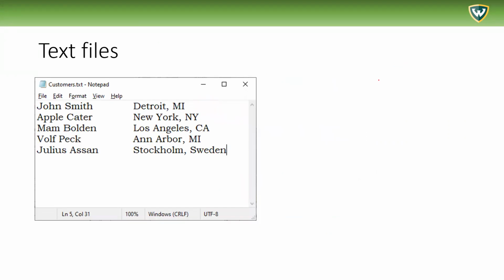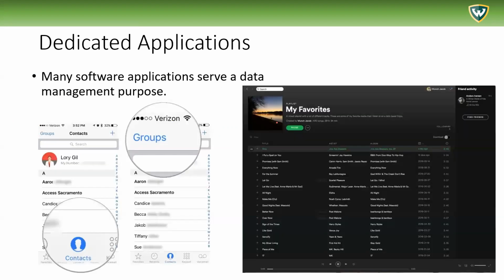You can also store information in a text file or as a list in some kind of Word document where you may list your customers and information about where they come from and so on. There are dedicated applications that we use in our day-to-day that serve essentially a data management purpose.